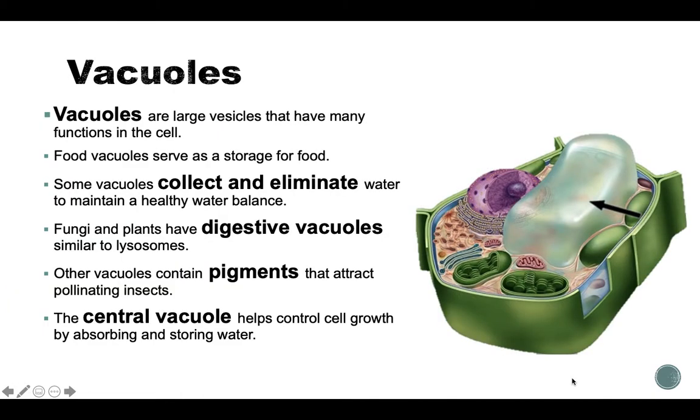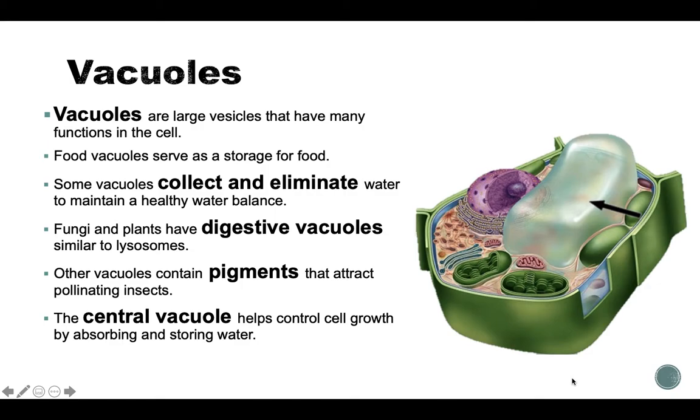Talking about vacuoles, vacuoles are like big bubbles inside the cell, and they are pretty much there for storing different kinds of things. Plant cells would have vacuoles, animal cells would have them as well. But in animal cells, the vacuoles are technically smaller, and they are in charge of storing a little bit of water, or they can store electrolytes for later use. That's pretty much what we should know about our vacuoles. They're just little storage centers. You can think about them as little chests that will carry different materials, right?